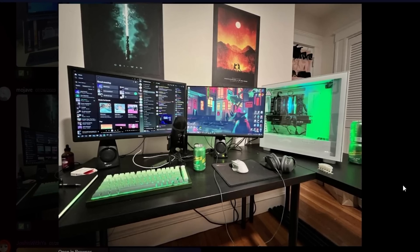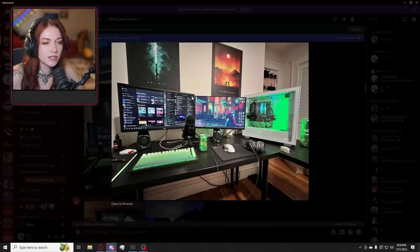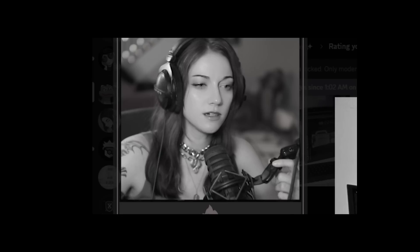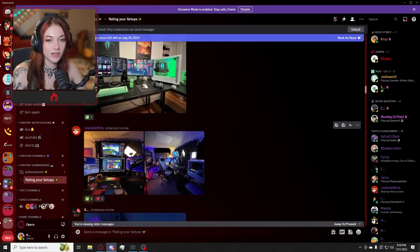Ooh, all the green and the green drink. I can't tell what fucking soda — well, that's probably a beer or something. Star Wars shit. Is this also a Star Wars poster? Neat. Yeah, this is probably one of the cleanest setups we've seen so far. All of us are fucking degenerates.